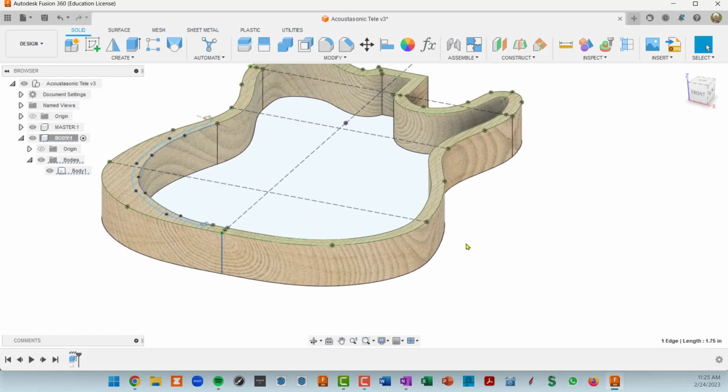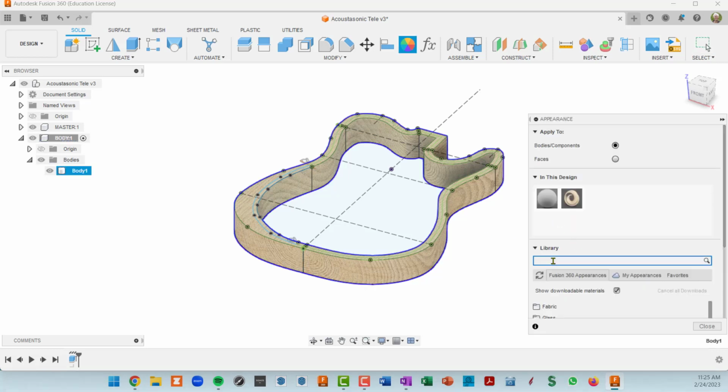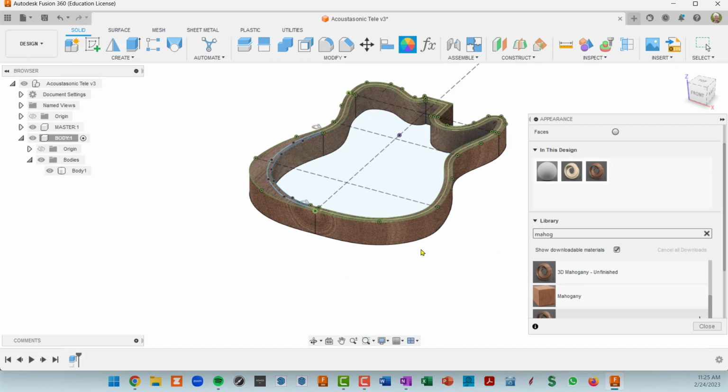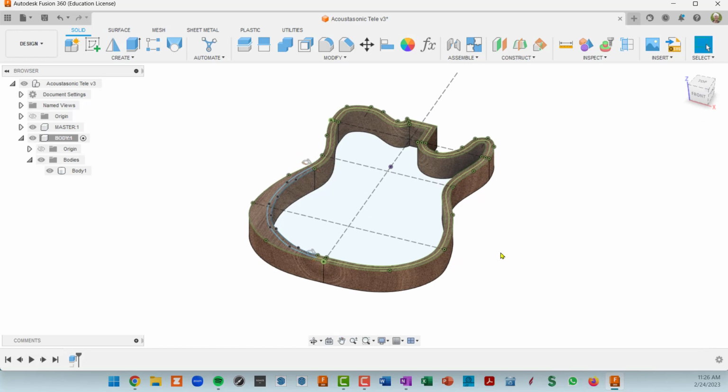Now, if we want this to be mahogany, I'm going to hit A for appearance, and let's search for mahogany. Let's see what we get here. Okay, there are some mahoganies here. Here's a 3D mahogany unfinished, so that's what I want. I'm going to drag this over to the body component so that all bodies within this body component will get that mahogany. Okay, I'm going to close down appearance.